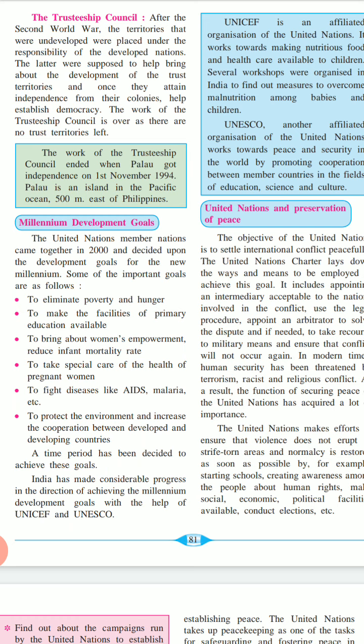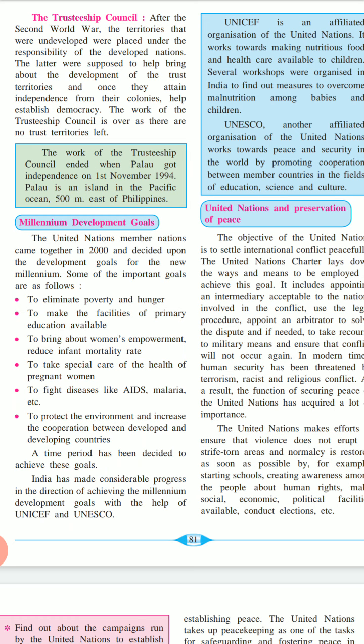Those were the two basic things on which the Millennium Development Goals were decided. Fourth point, to take special care of the health of pregnant women. As we discussed, women were given priority, so obviously we give importance to pregnant women also, because during olden times we didn't know what was going on related to pregnant women, what treatment was going on. But now, because of science and technology, we can go beyond some limits, and we have cured many things. We have saved many pregnant women from danger to their lives.